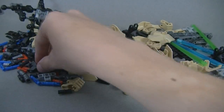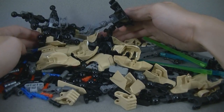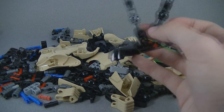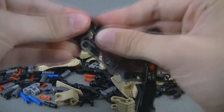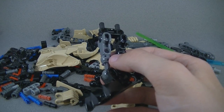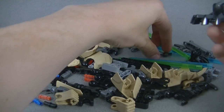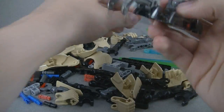Where is this piece I'm looking for? Here it is. I'm gonna try consolidating this area here so you can see more of the pieces, because it's always fun looking for the pieces, and when I'm not being able to find one, you can look at the pile and see them for yourself and admire how much of an idiot I'm being and how blind I am. Okay, so we got this going on. Am I supposed to put the toes on now? Yes, I am. So, he's got his feet here with the toes.